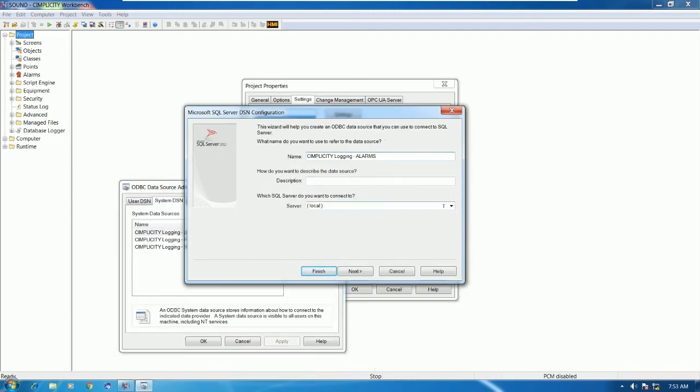Then let's click here to choose the server that we want to connect. Wait a moment for connecting.